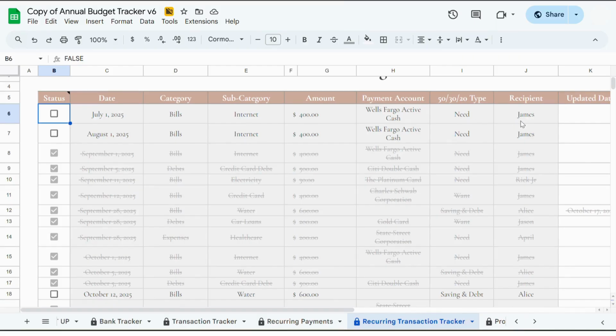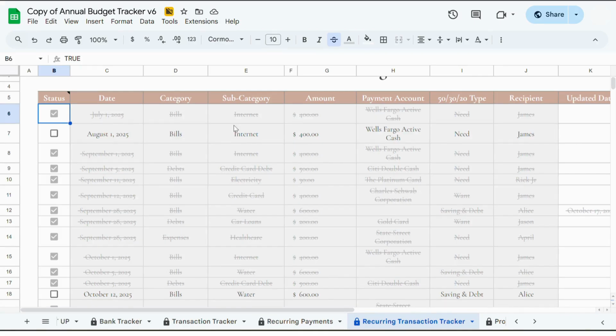As long as I haven't paid it, it will be written like this. As soon as I tick this status box, it will get struck through, and I can know that I have paid this bill.